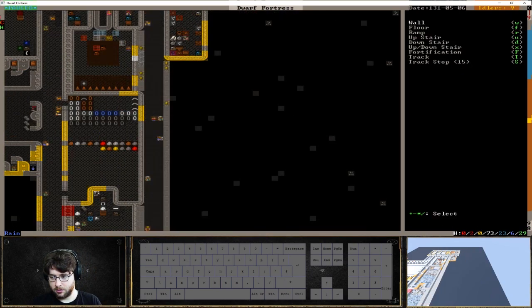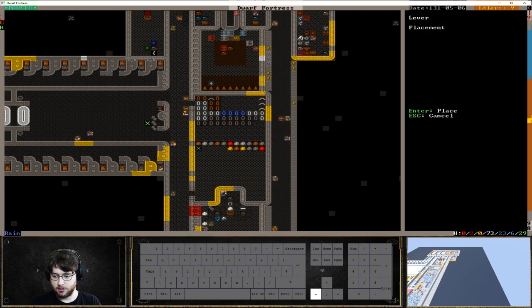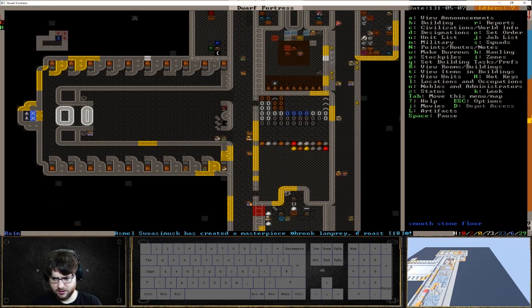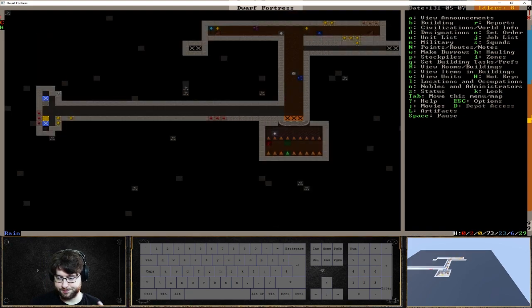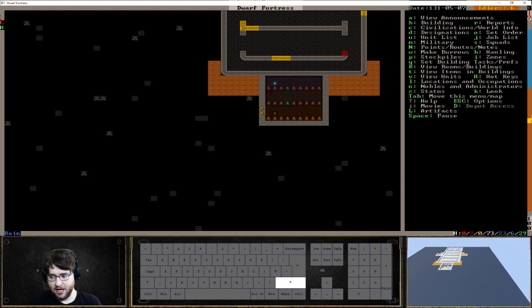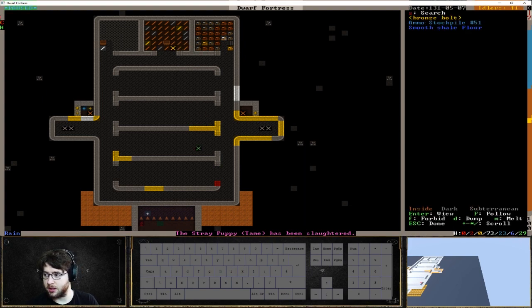Build, trap. Lever? No, build, trap. Build mechanism for you. And I should be able to get the other mechanism back if I deconstruct this, correct? We'll deconstruct and rebuild that. Fuck it, we'll do it live. Oh, we'll do it live. Why isn't this working?